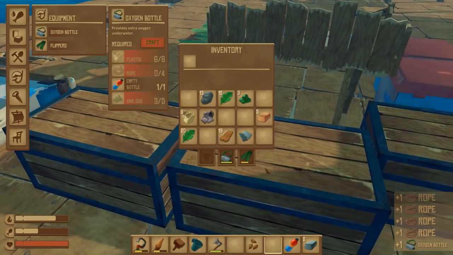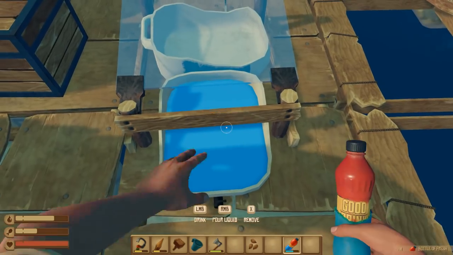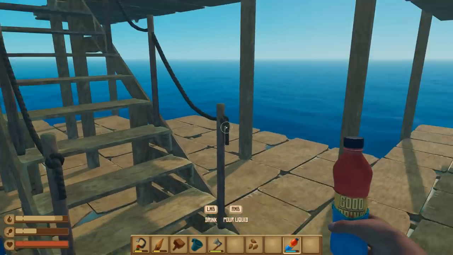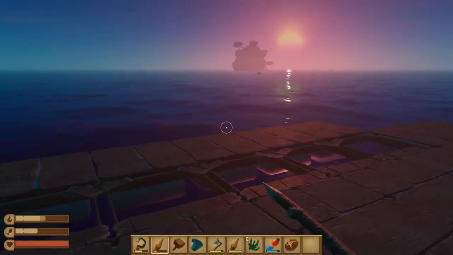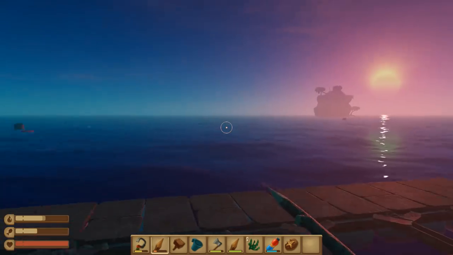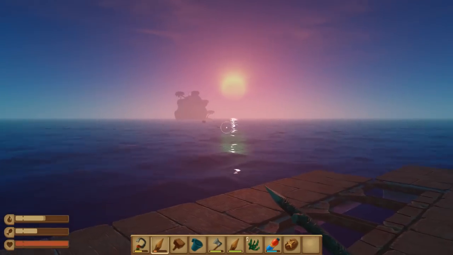And we can equip that. Now we can use this water, store fresh water here. I like that. Now we can water all of our plants really, really easily. Top of the morning to you. All right, what I'm thinking of doing is sailing that way, gathering those resources, then sailing back and docking.